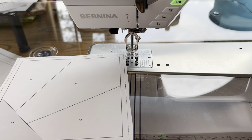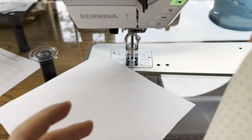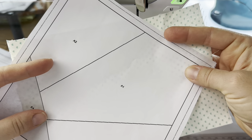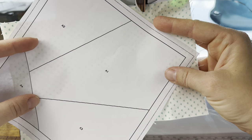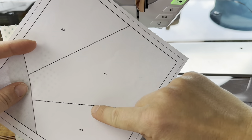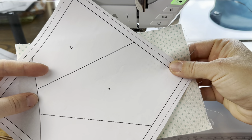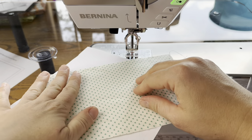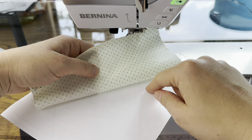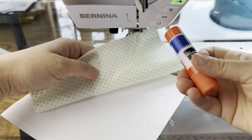The next step once your pieces are cut is to start sewing. I'm going to use the really big oversized pieces first because that's a great tool for learning this method. I flip my block over to the wrong side and lay my A1 piece on top. I hold it up to the light — I can see it here in person — and I'm making sure my fabric is beyond all the dark lines. I'm starting with piece number one and checking it's at least a quarter inch beyond all those dark lines. In the beginning I found it tricky to hold this first piece without stitches, so you can put a little bit of glue stick on.